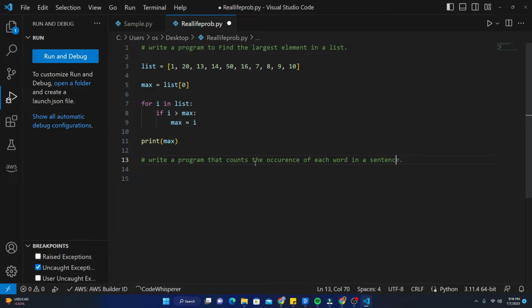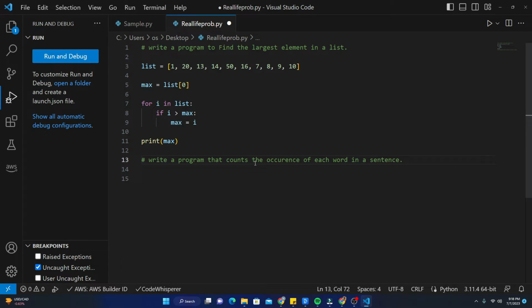I'm asking AWS CodeWhisperer to write a program that counts the occurrence of each word in a sentence. If I give a sentence, it should count the occurrence of each word. That's the idea.